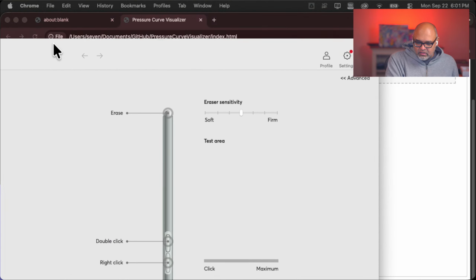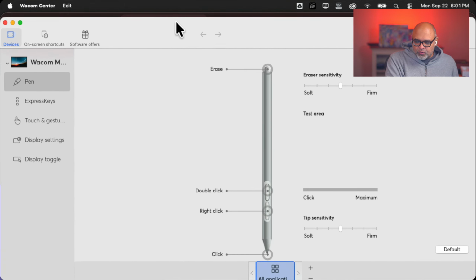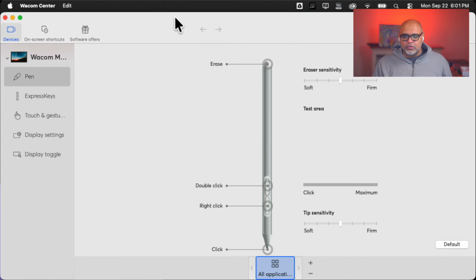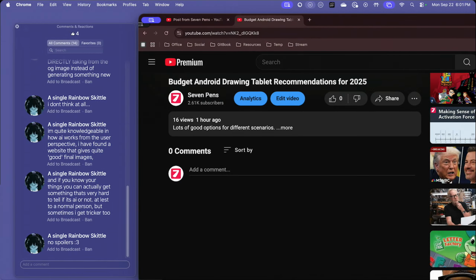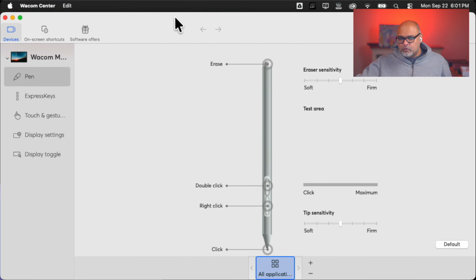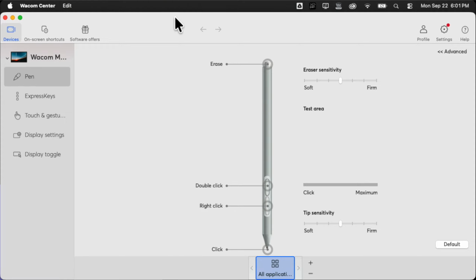The first thing you should do when you want to work with pressure curves is find out how the driver is configured. Okay? It's pretty simple. This is the Wacom UI.